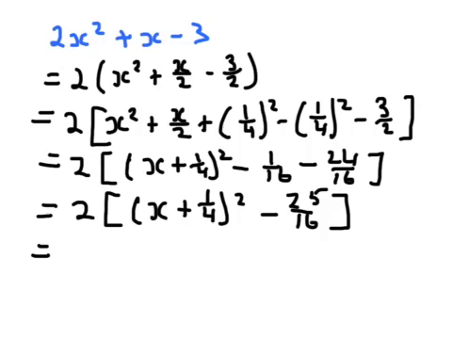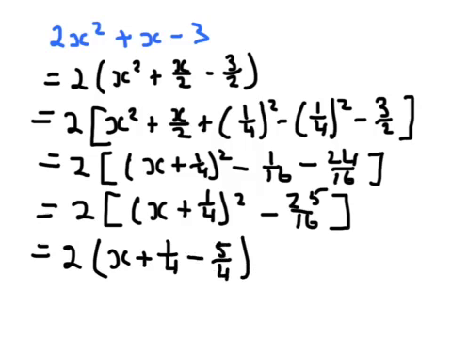So I hope you recall your rules of surds, because that's going to come in handy. So we've got 2, and what we can do in fact is get rid of our square brackets. So (x plus a quarter minus the square root of 25, which is 5, over the square root of 16, which is 4), open up bracket, (x plus a quarter, and then it's plus 5 on 4), like so.